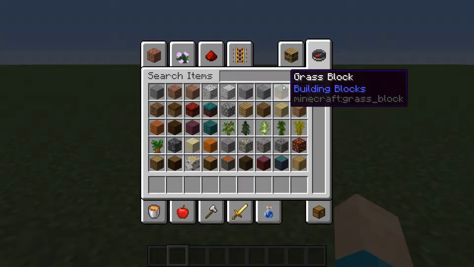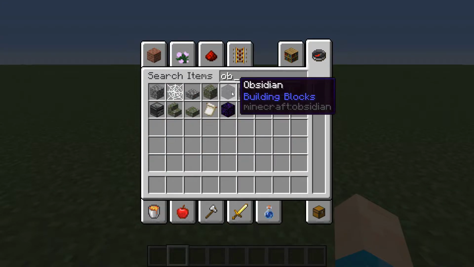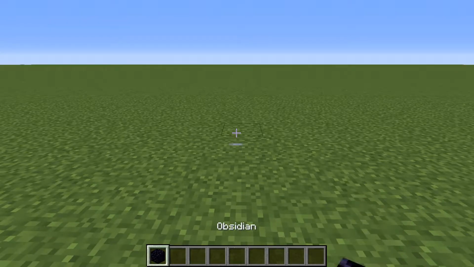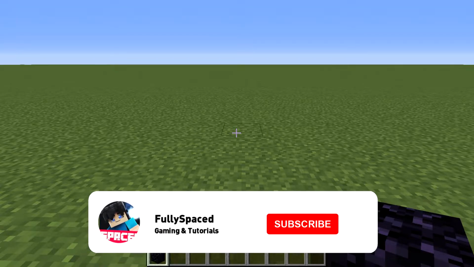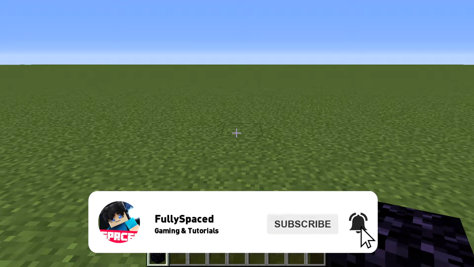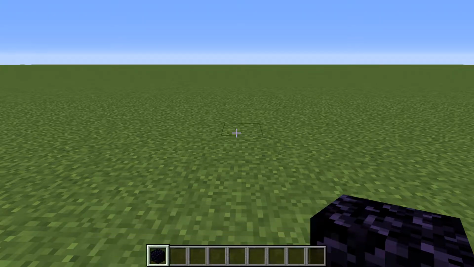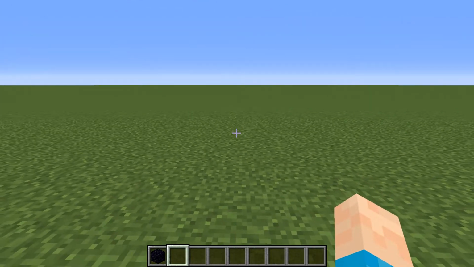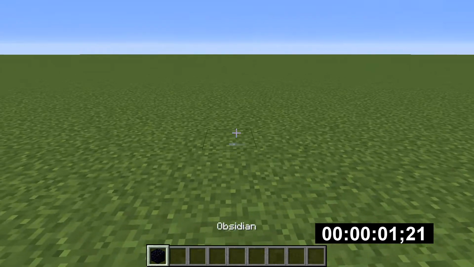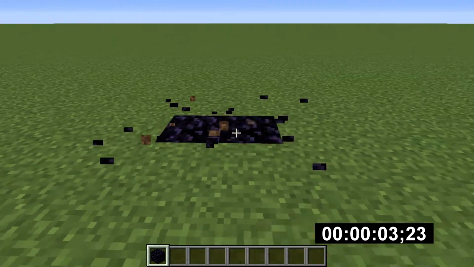I'm going to create a Nether portal. So the first thing I'm going to need is obsidian. I'm going to put that there because I'm going to need this purely for creating the build, and I'll give myself some sort of head start. I should probably plan my blocks in advance for this. So what I'm going to do now is quickly start my timer on my phone. So in 3, 2, 1, go. I am now basically already started.